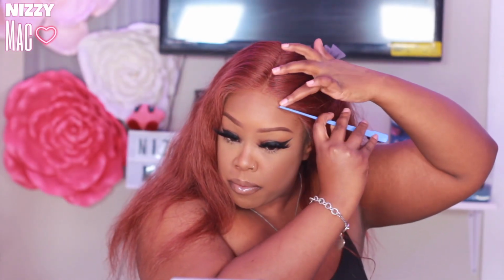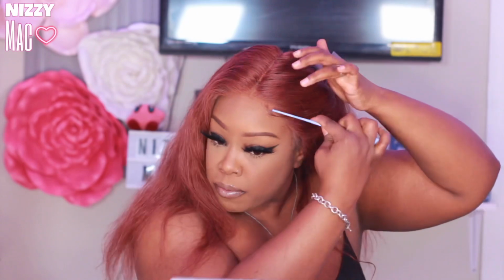And this unit, y'all, this unit is bae. I did a few little baby hairs to conceal the lace, and that was it. Now I do want to say, I don't know if I pointed out that she is not laying on my edges. So this is not a wig that you can lay from ear to ear unless you really tug on it, but honestly, even tugging is very tight on me. So we're just going to keep her in the middle part, keep her real cute and simple, and she is good to go, girl. This unit is beginner friendly, and this is for my baes who just want to throw on a wig and go.